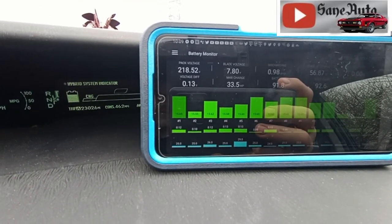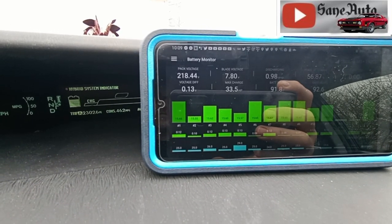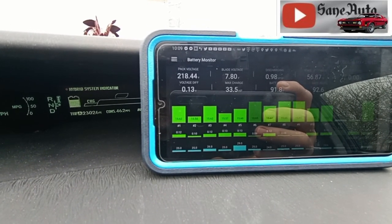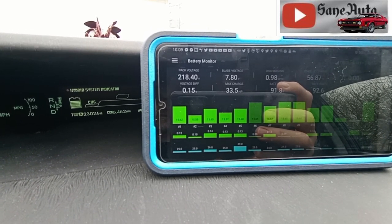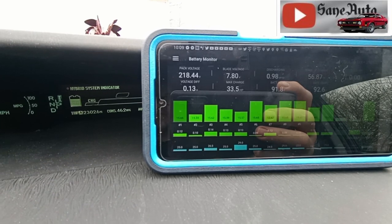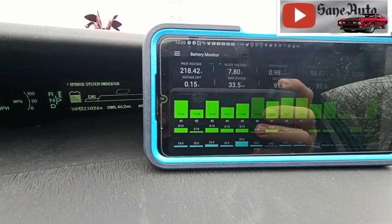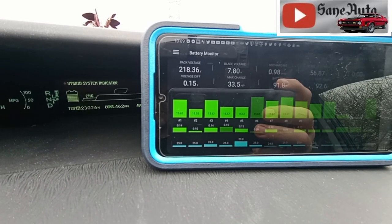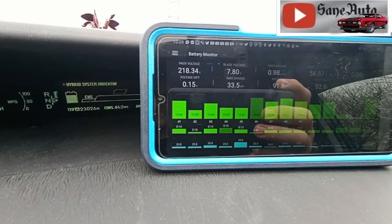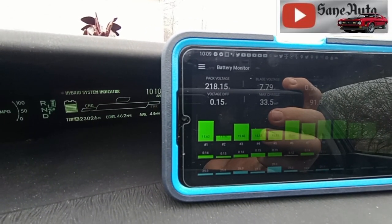I will keep you updated another few thousand miles on it and show you results then, so that if you just keep following this channel, St. Auto, you can get an idea of what battery reconditioning does. And we'll just run this thing until we end up upgrading to the lithium ion batteries. I might even do some experimentation with rehydrating some cells.